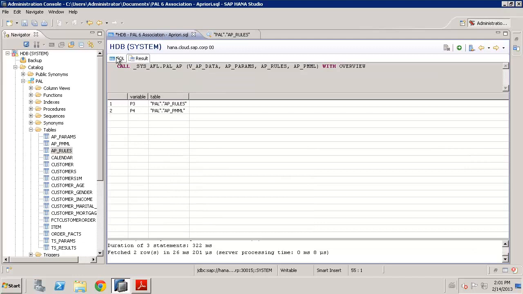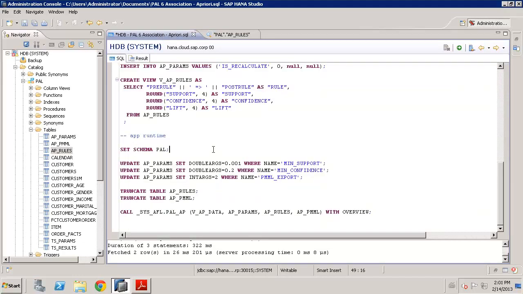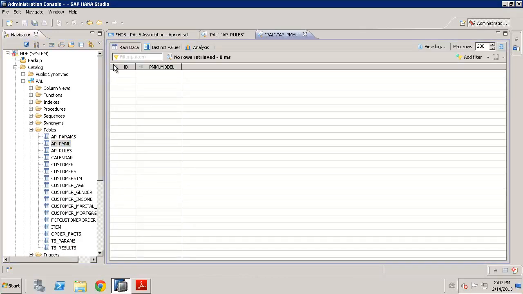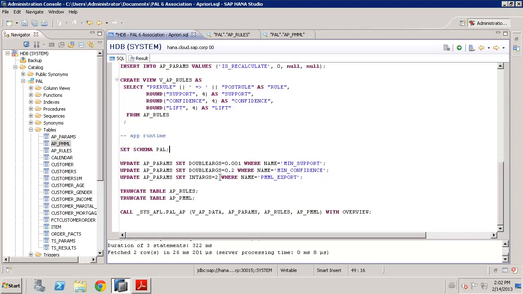And finally, one other thing to show you in this first example is that we may want to see the results of that in PMML format. So at the moment, the PMML table that we created is empty. There's nothing in there. However, if we want to see the result in PMML format as well, then we can set the PMML export.